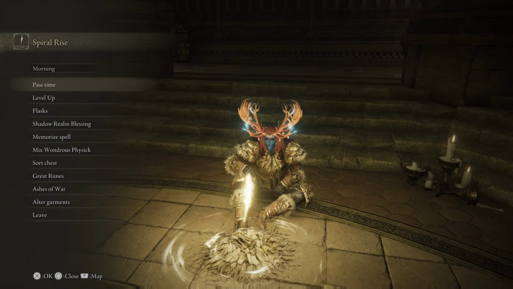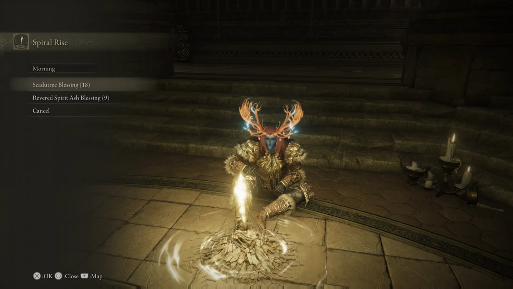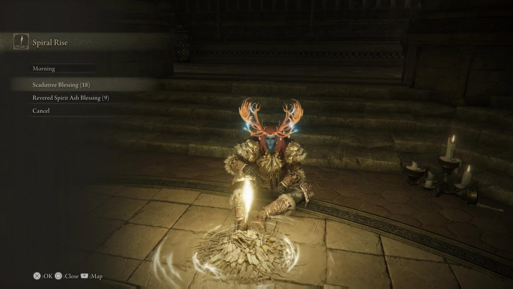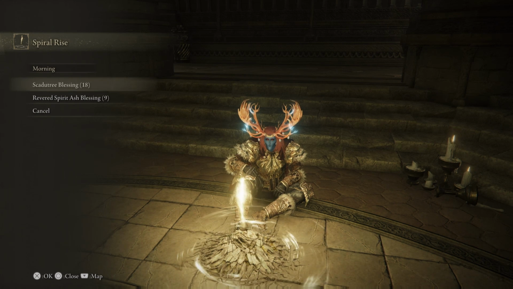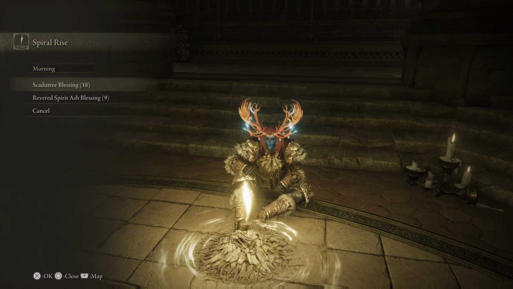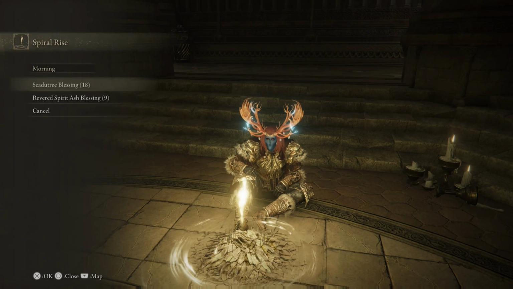Check how many we got. And then we're gonna end this episode. Yeah, I'm pretty sure 19's as far as that goes. Weird Spirit Ash is a different thing. I haven't been worried about that too much. We could probably get another 2 or 3 levels on that. But the Shadow Tree Blessing is what we need for our strength.